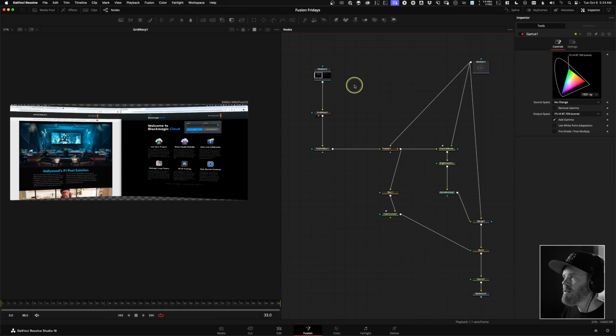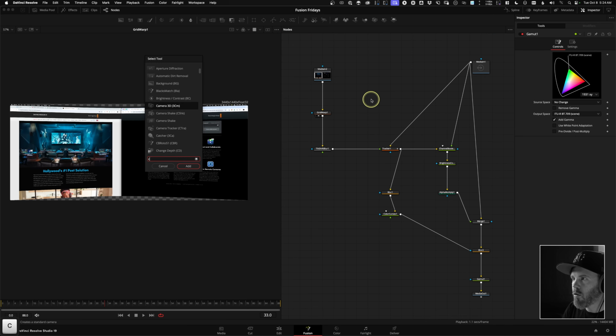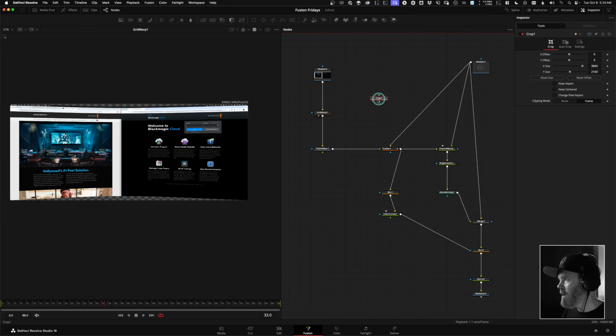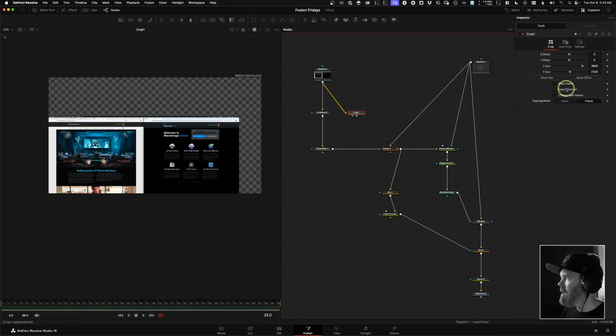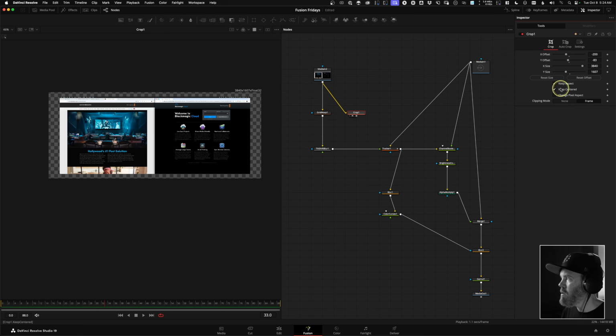What you'll do in that case is use a Shift-Space crop tool. I showed this in the billboard tutorial I did a few weeks ago that included the planar tracker. On the crop tool, I would just say keep centered, and keep aspect ratio is the most important thing. And then this gives you extra pixels on the outside of it so you could grid warp out from it.